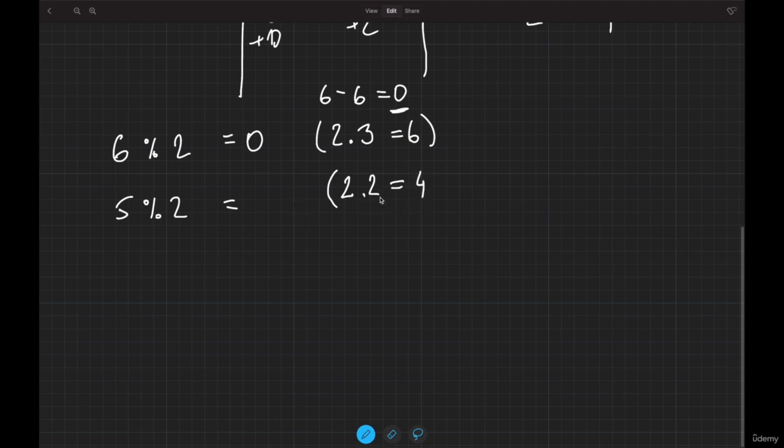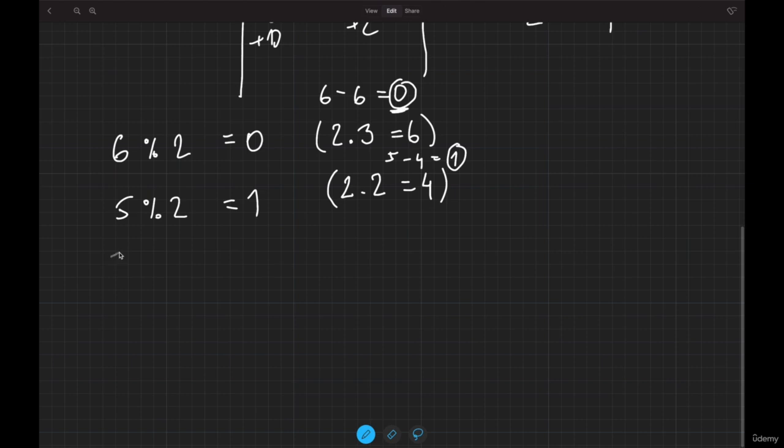And I cannot say 2.5, for example, because I'm looking for a whole number. So I can fit 2 at the most 2 times into 5, which gives me 4. What number do I need to add to 4 to get 5? I need 1, because 5 minus 4 is 1. So the value here will be 1. I fit 2 two times, it gives me 4, and 5 minus 4 is 1.